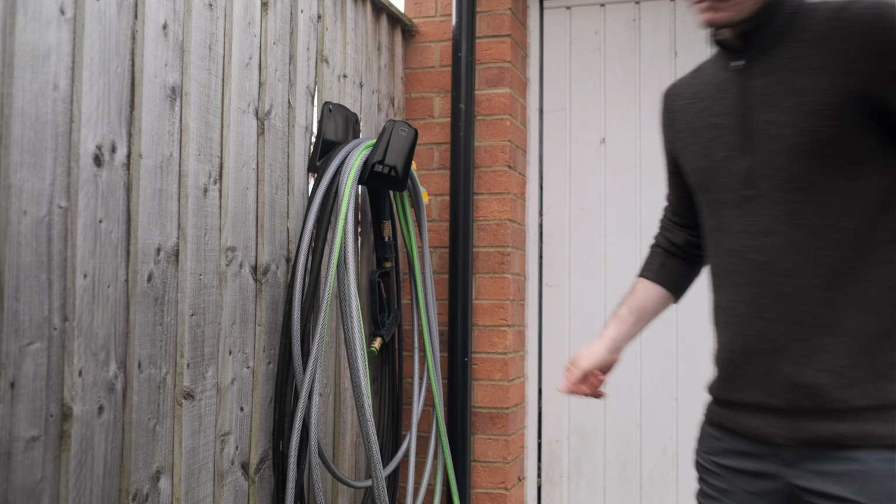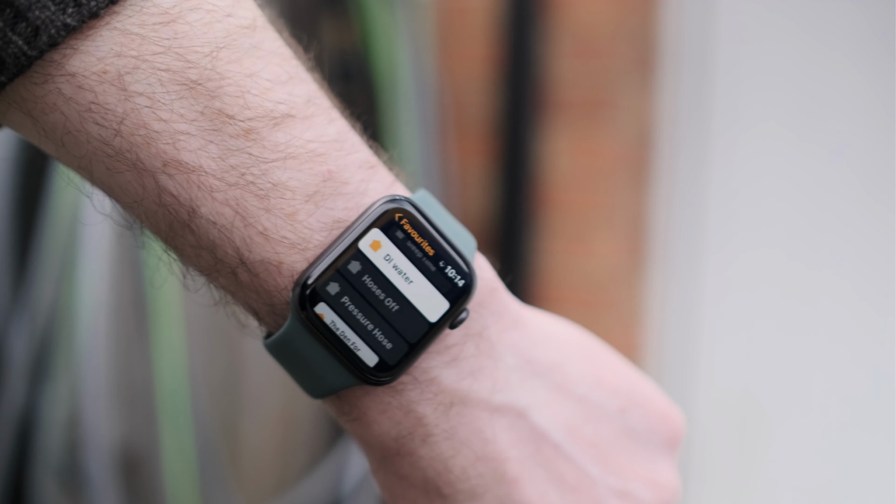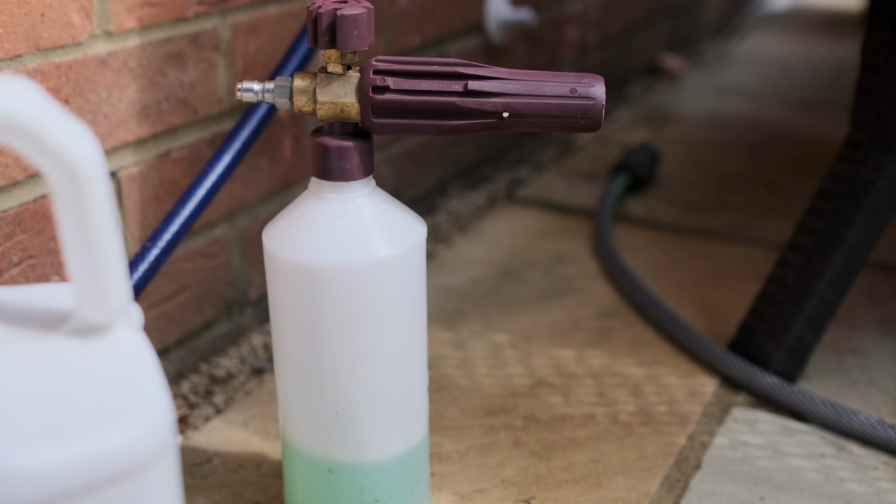Now, one thing I like to do, I think it's probably beneficial for the longevity of the pressure washer, just make sure you turn everything off with your Siri HomeKit scene. That cuts the power to the pressure washer and closes both of the water valves. Then just squeeze the trigger on the pressure hose to let the pressure out of the machine there. So you're not wasting any of that DI water that remains in the rinse hose. It's fine, just leave that in there. You turn the trigger head off for that, coil it up in the same way, pop it on top of the other hose on the hook, and you're done.